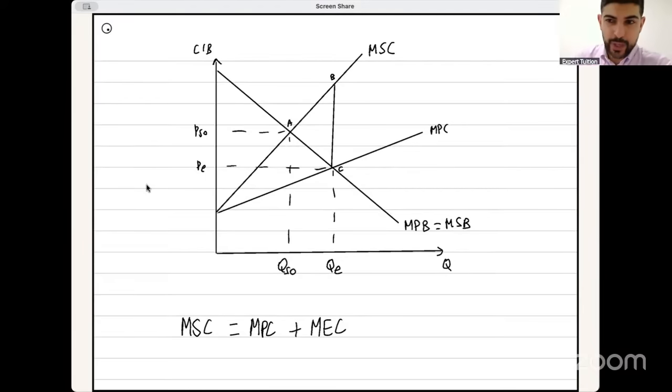Now, this is why this is a weird question. Because normally it would be the MPC is shifting. For example, a tax causes it to shift inwards, a subsidy causes it to shift outwards. In this case, though, the only context we're given is we don't know if the engines they're switching over to are cheaper or more expensive.